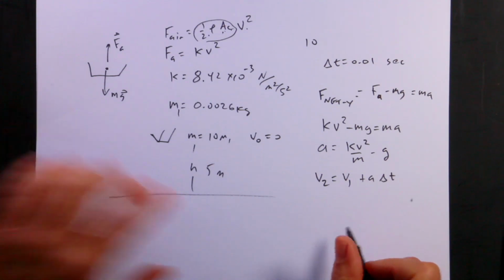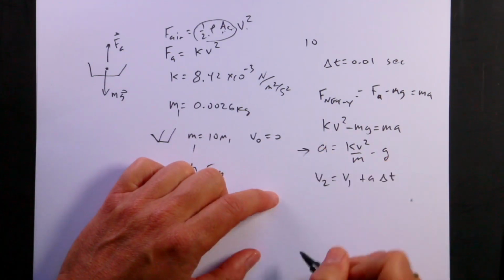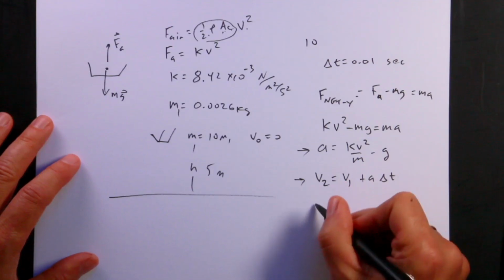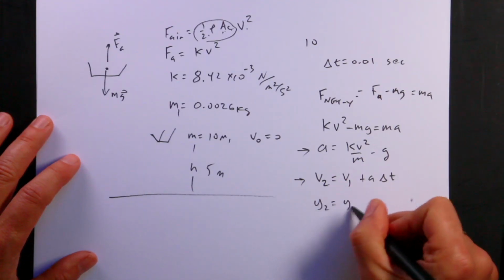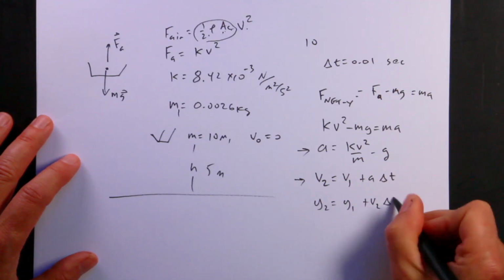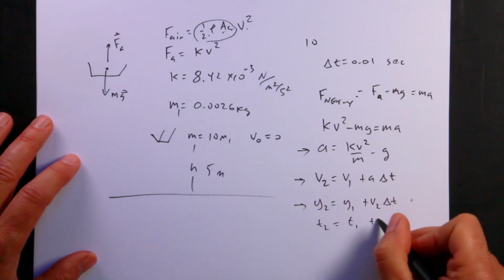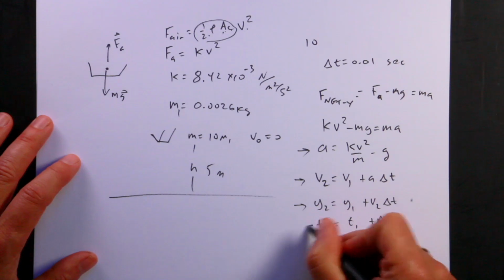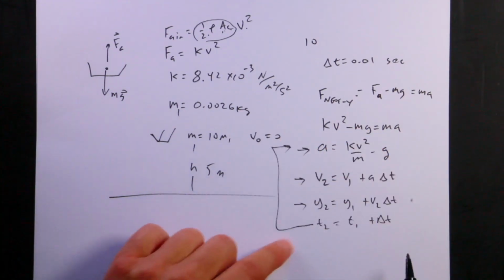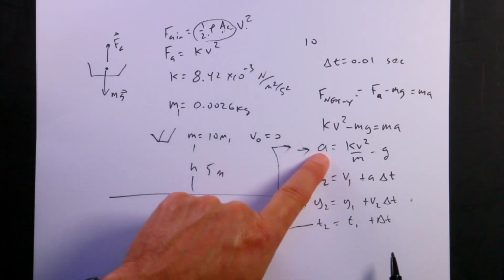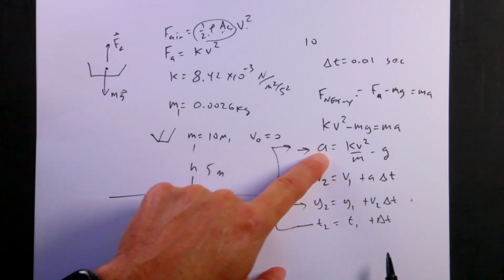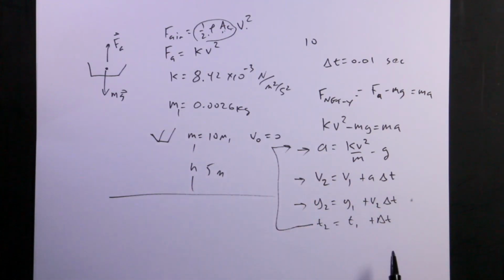Just like I did before, right? The only step I'm adding here is calculating this velocity. And then I can use that and update the position. Y2 equals Y1 plus V2 delta t. And then I can update time. T2 equals T1 plus delta t. And then I go back up and do it all again, because now the velocity has changed, so my acceleration has changed. So the next time interval, I need to take that into account.